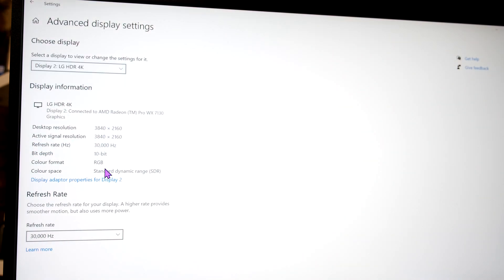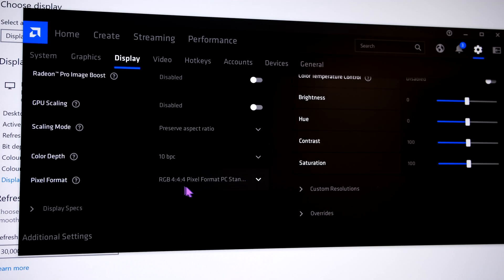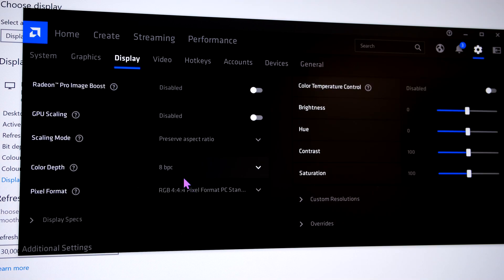Monitor two shows 10-bit and can reach 60Hz — the answer is yes. If you use the USB-C dual-personality port option you can get full 4K at 60Hz and 10-bit over that port, but then the additional DisplayPort drops to 30Hz. For reference, I'm talking about RGB 4:4:4 pixel format. If you want to try the HDMI port for 10-bit at RGB 4:4:4, you're not going to get that.